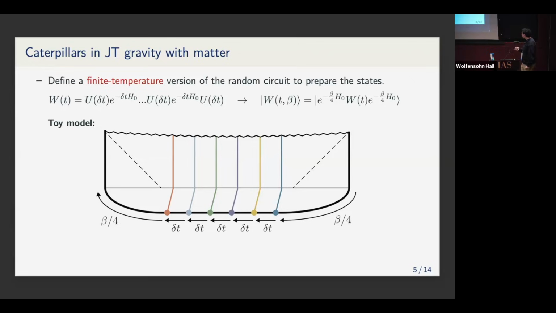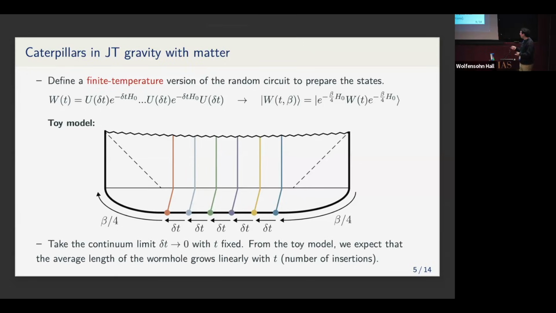So this Euclidean preparation prepares a state on the two-sided SYK, on two copies of the SYK Hilbert space, which looks like this, and this kind of state is known to semiclassically be dual to a two-sided black hole with a large number of matter insertions in the black hole interior. So this very heuristic toy model of what's going on in the real finite temperature Brownian quantum circuit already tells us about the geometry of the black hole interior. At least it gives us some idea of what it might look like.